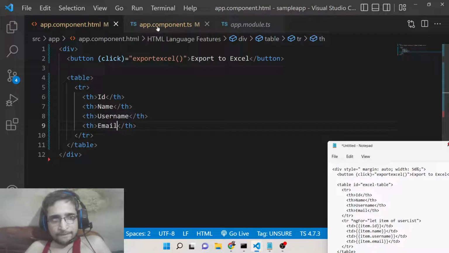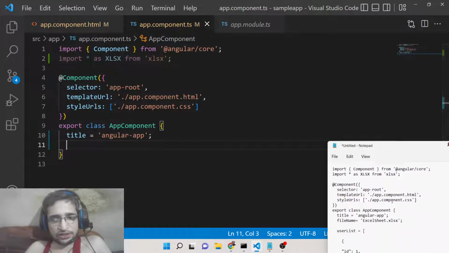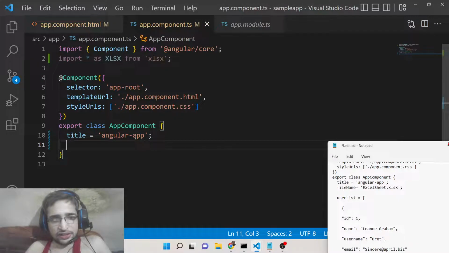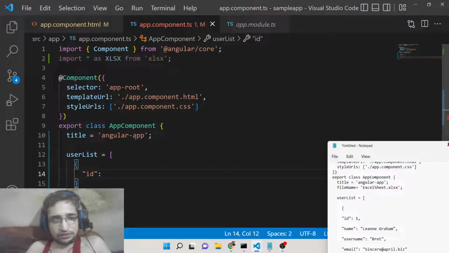Inside the app.component.ts file, guys, we will declare a userList array. Basically this will hold an array of objects. Inside the first object we will have four properties. The ID field will be one.